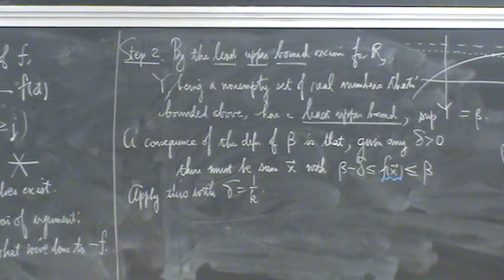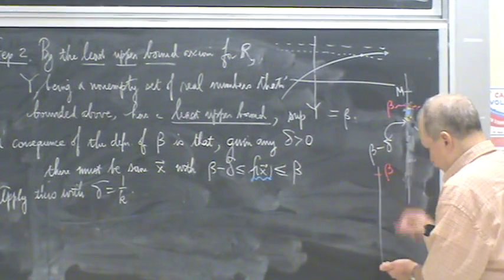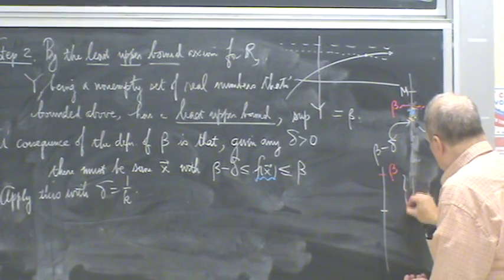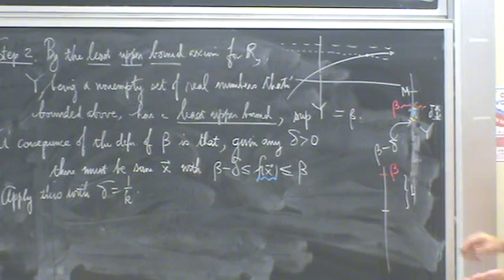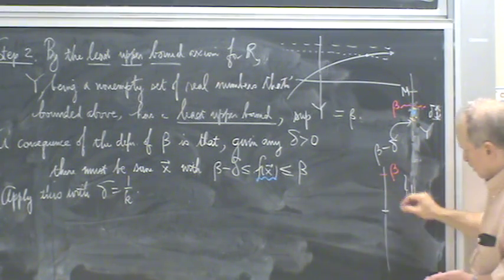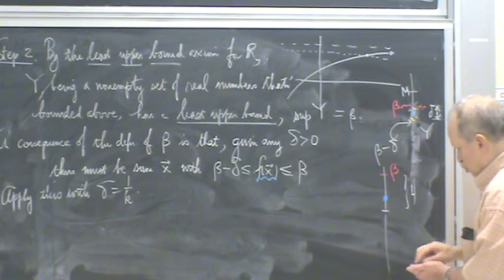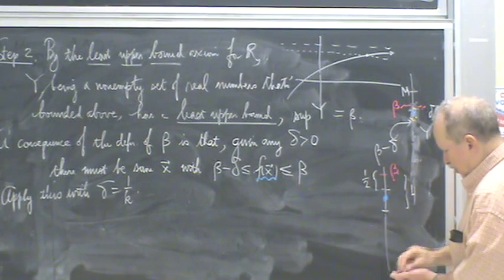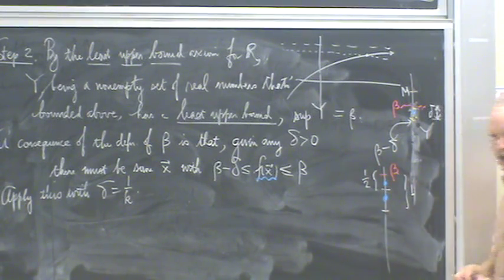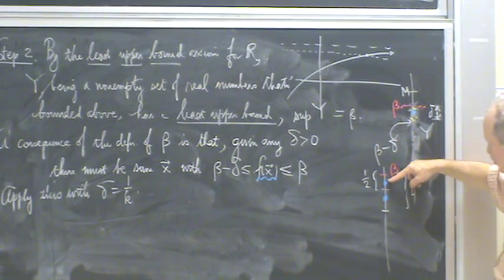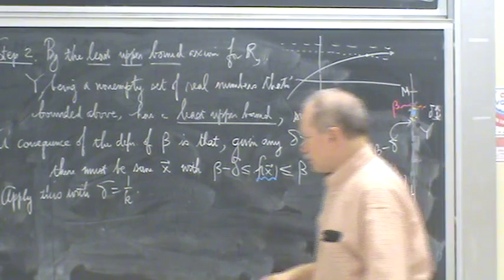So you specify with delta equal to 1 that you want a point within distance 1, and I say, sure, there has to be such a point. And then you shrink, and you say delta equals 1/2. Well, there has to be a point in there. And you keep shrinking delta, and as you do, these blue dots approach closer and closer to beta.